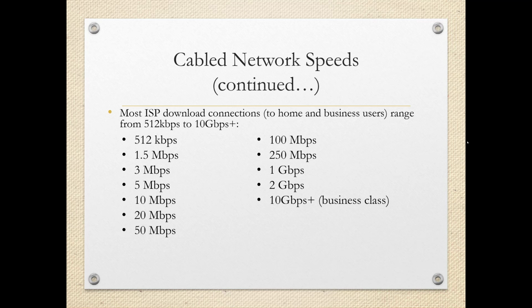Again, each one of these, depending on your needs, sometimes comes with data caps as far as how much you can download per month. Some don't though. Some have unlimited, depending on your internet service provider. Some of those are Suddenlink, Greenlight, AT&T, Spectrum, which used to be Comcast, or I forget who they used to be, but Comcast is another one. Xfinity, you've probably seen commercials for those. It really just depends on your geographic location of who offers it to you.